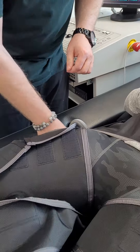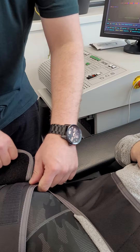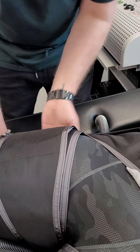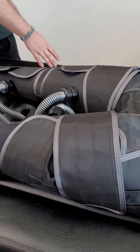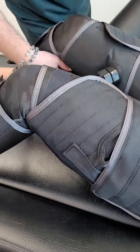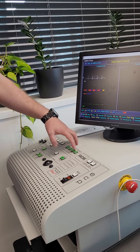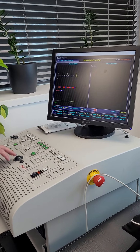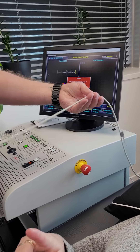Same thing on the other side. So we'll tighten that up. It's a bit shorter, so we need to do both. Raise the knees up. Now we're going to turn back on the calves, thighs, inflation. We'll just hit the air pressure, make sure there's no air still in the tanks, then we'll push it down. There she's going.